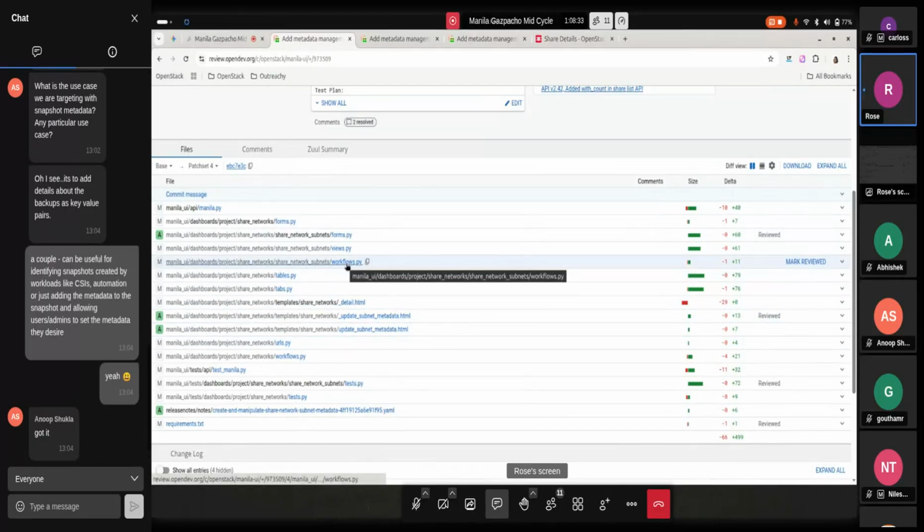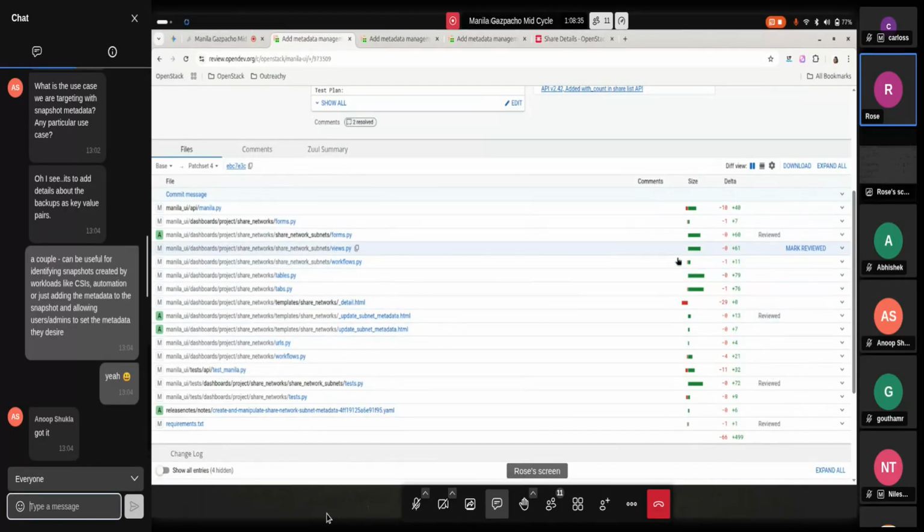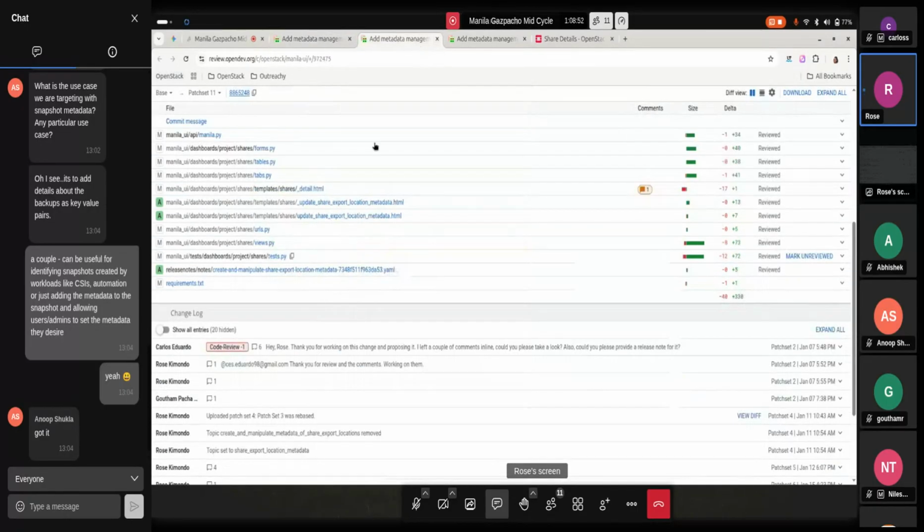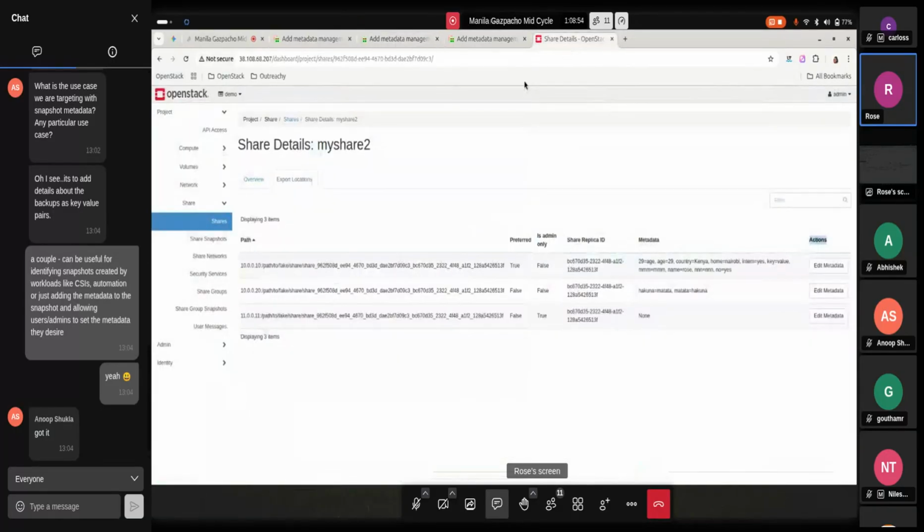The only difference is that subnets had a workflow because they are linked to share networks, so that's the only additional form that's been edited for subnets. The rest is similar to export locations.